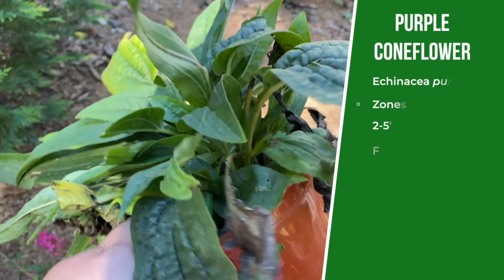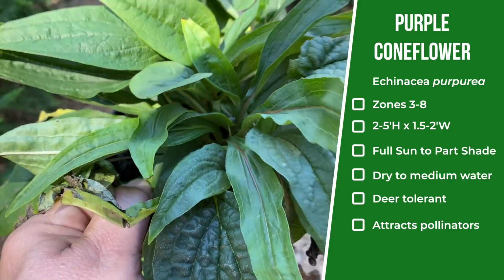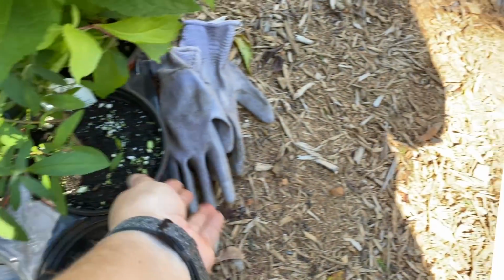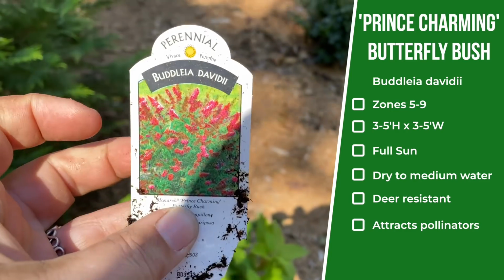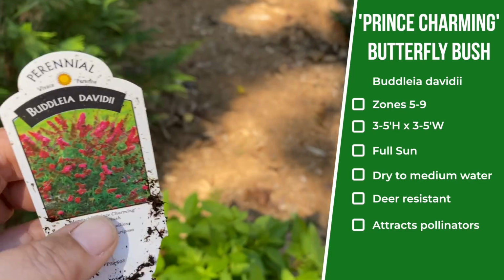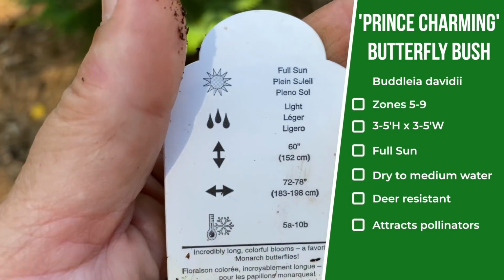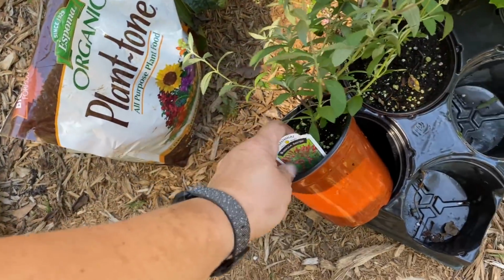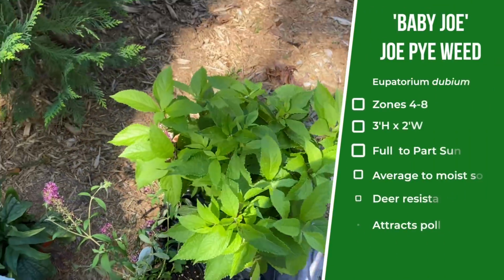I have one quart-sized container of Echinacea purpurea, just plain old purple coneflower, and I may divide it into smaller clumps, I may not. So just one of those. I have two of these butterfly bushes. These are Prince Charming butterfly bushes. These grow to be 3 to 4 feet tall and wide, I think. Is that right? Oh no, yeah, 5 feet tall and 6 feet wide, 6.5. There we go. So 5 by 6. And then I have 3 baby Joe Pye weeds to put in here.